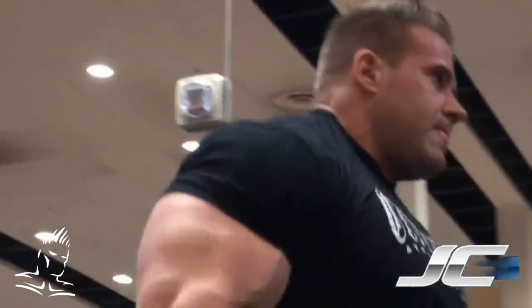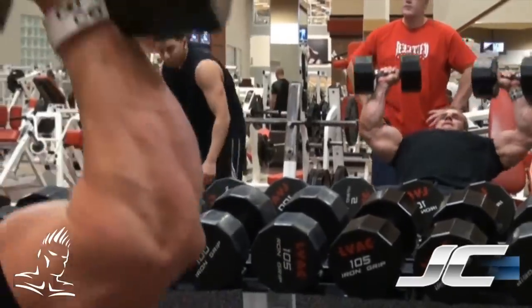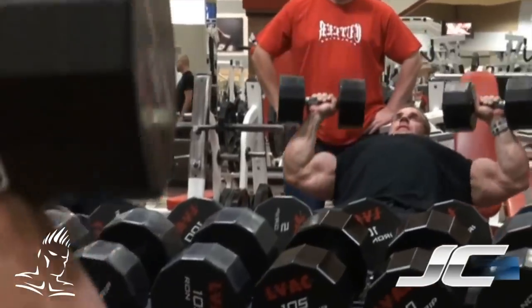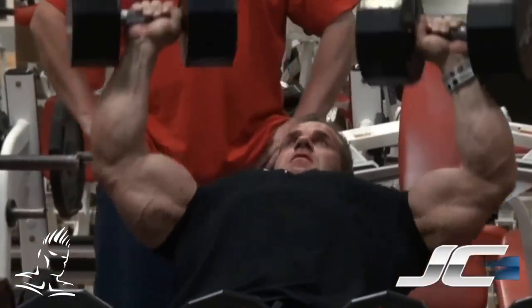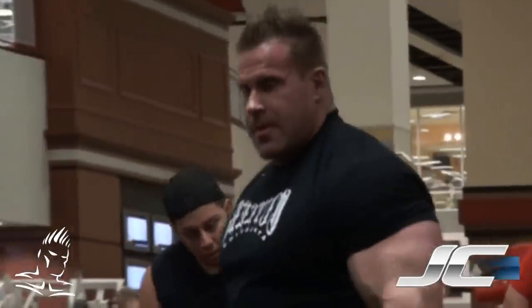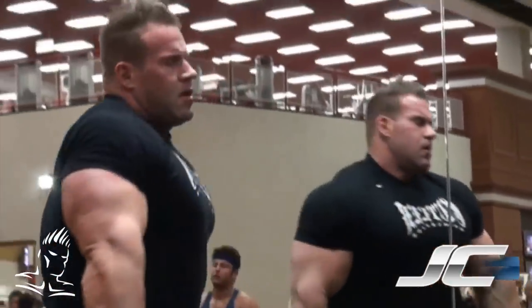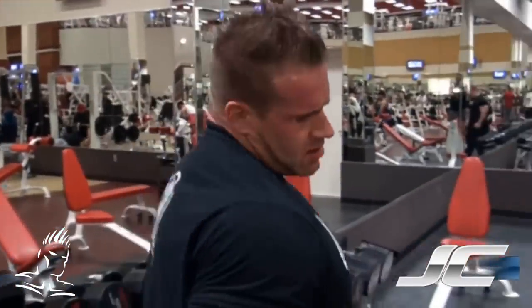They probably got second or third, but couldn't see nothing. We're at 13 weeks now to the competition. Just under 13, I think. So it's all about gold.